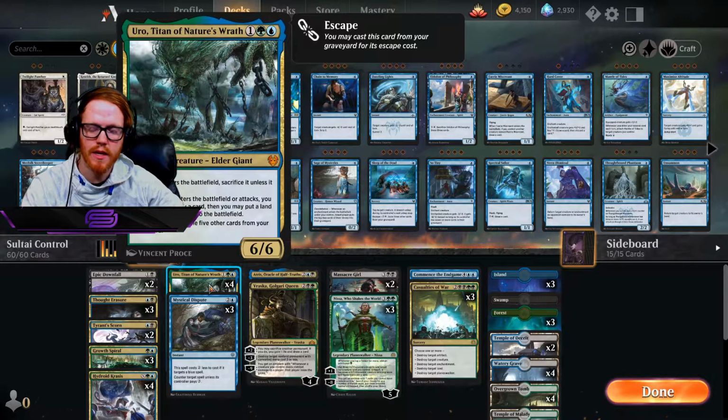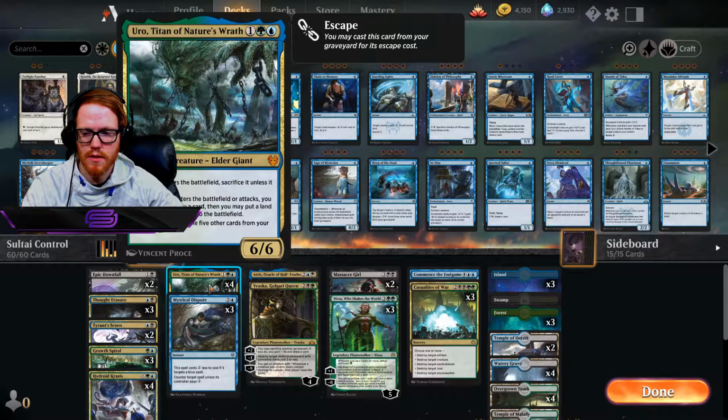Well, you draw a card and then play an additional land if you have one in your hand onto the battlefield. Then you can escape him and pretty much bring him onto the battlefield. And pretty much every time he attacks, he does that effect again.